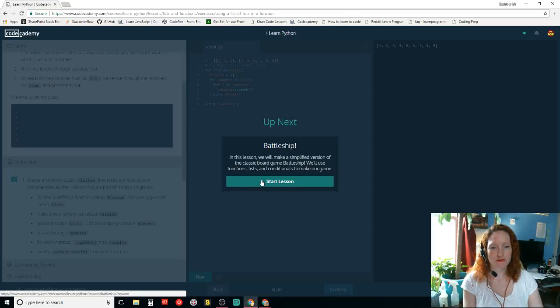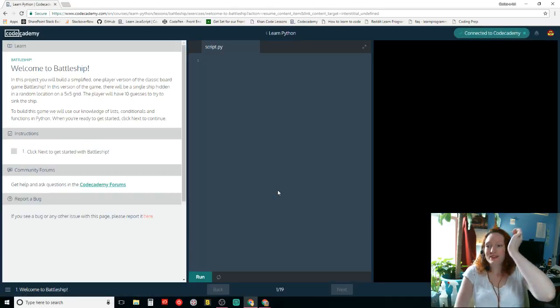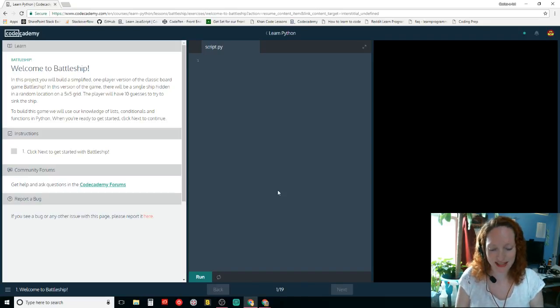A simplified version of the classic board game Battleship. We'll use functions, lists, and conditionals to make our game. All right. We have an hour and 15 minutes. Let's see how far we get. I mean, this last one that was 18, that just took me 2 hours. So we'll see how far we get here.